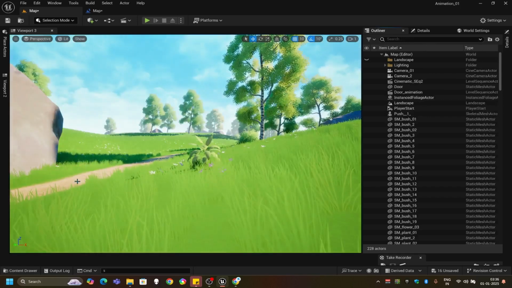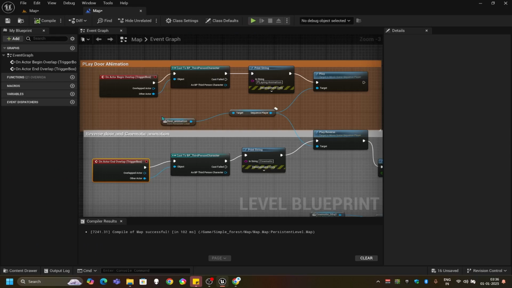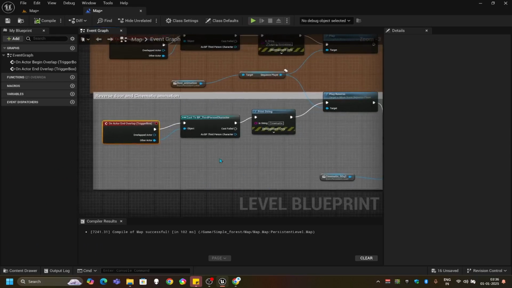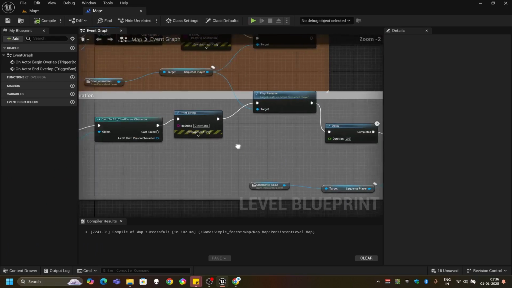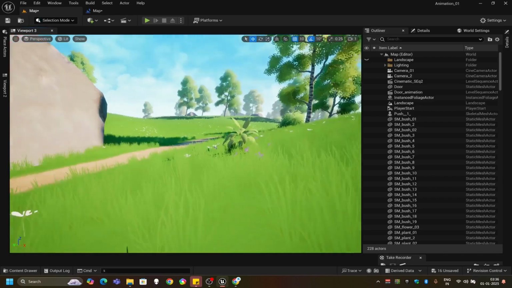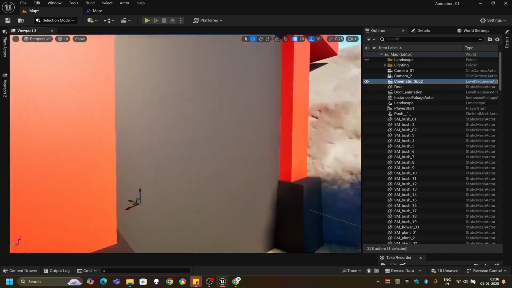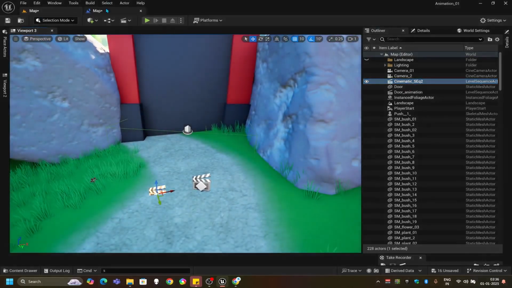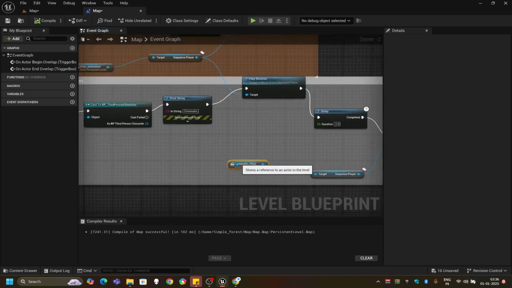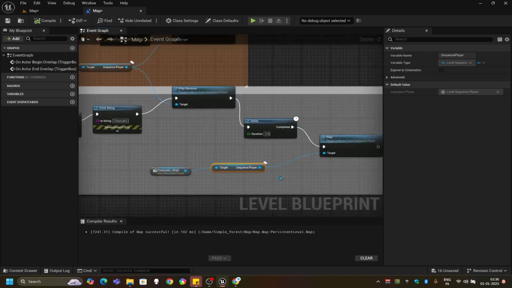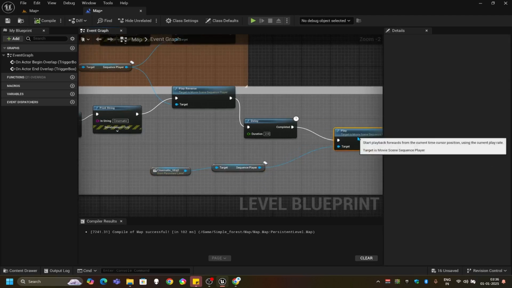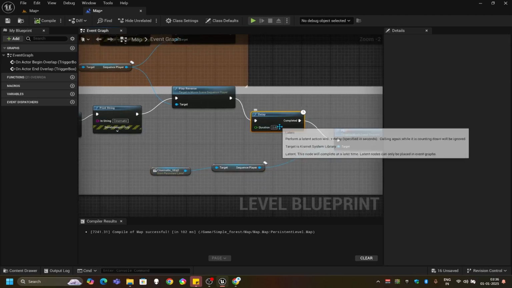After this, I directly dove into the blueprint again. I try to interact with that particular cinematic animation. For that, I put my cinematic sequencer in the viewport, and with the reference of the cinematic sequencer, I'm trying to play the cinematic animation with a delay of 2 seconds.